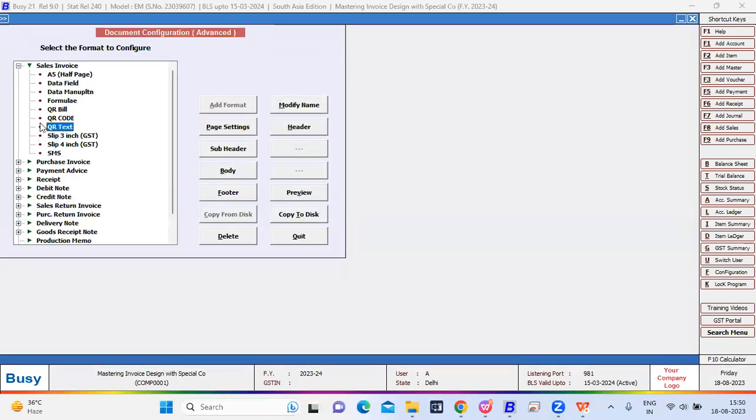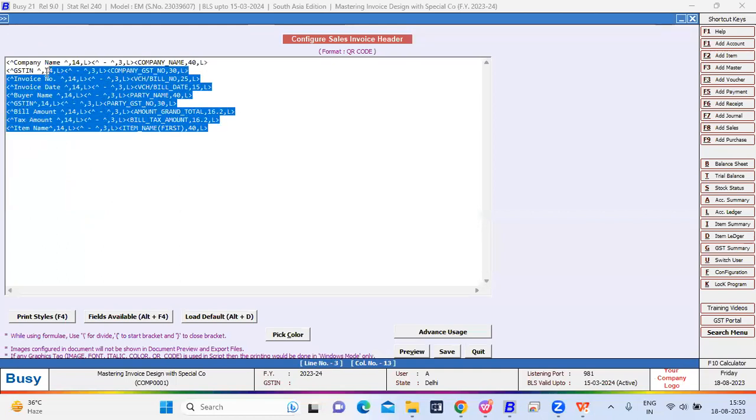So now I'll show you the dynamic QR code. For that, I have to configure the format first. I add the format as QR code. Header. I want these fields to be printed in your QR code.